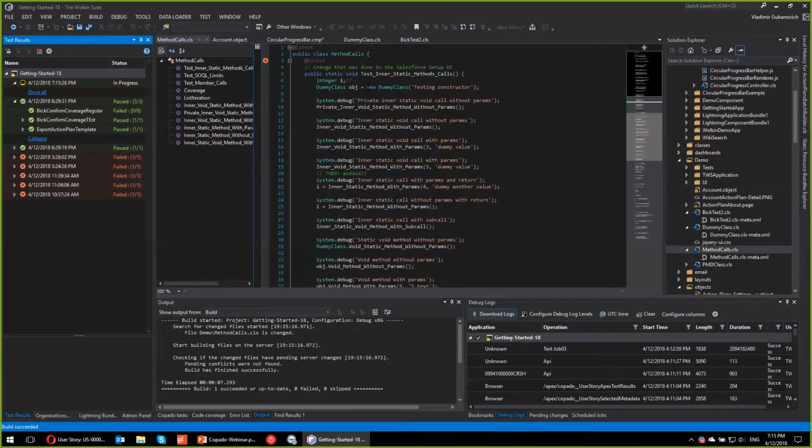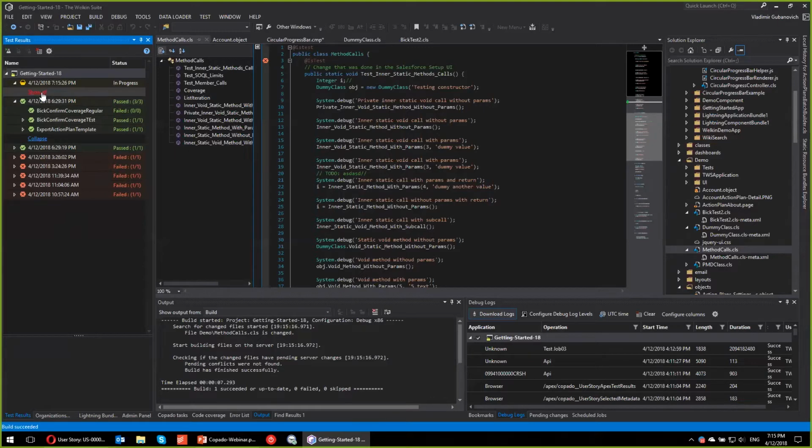Yep, I know that, of course, you can do this in Copado, but as a good developer, anyway, I need to ensure that first of all, when I'm pushing something to the organization, it should be working. So if I know that there is a failing unit test, I need to fix it. So you see that build succeeded and the test run is in progress right now.